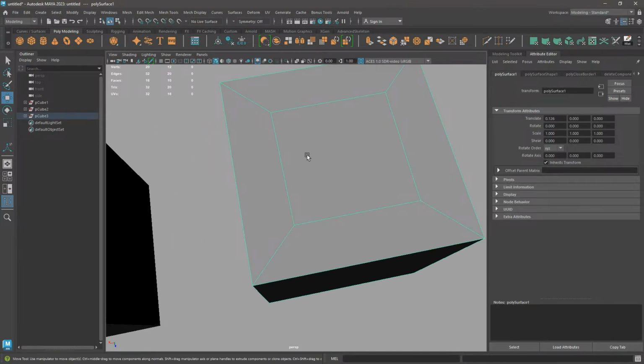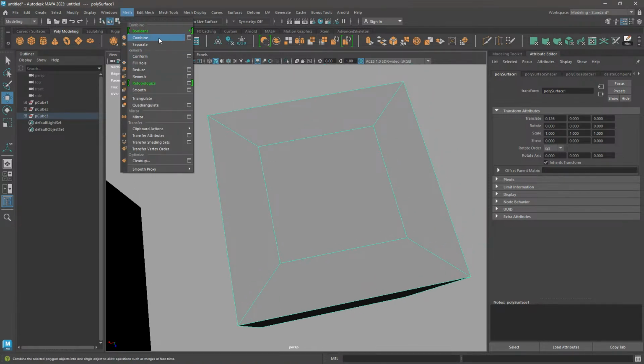Then after that there is something called reduce, and I already showed you how reduce works. Basically if you have a high poly mesh, then use reduce to reduce the number of subdivisions in the mesh. Sometimes it gives some good results, sometimes it doesn't, so don't rely on it too much. The mesh and retopologize is for the advanced users, so you don't have to learn it right now.